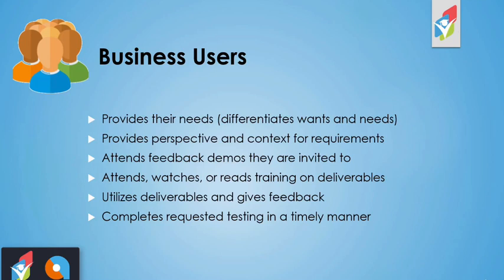And similar to the senior user, that subject matter expert, if the business users are requested to help with testing, they really should do that as quickly as they can. The team is on a tight deadline. They want to make sure that they have a quality product at the end of that sprint. And so if they're asking those users to do some testing, it'd be awesome if they're able to get to that testing as soon as they possibly can.